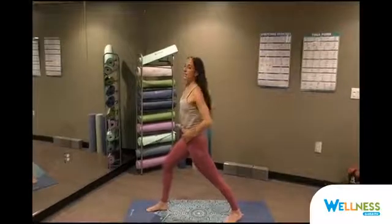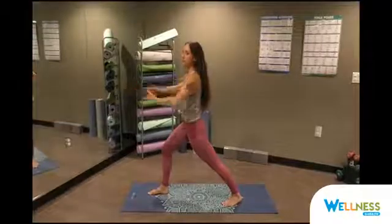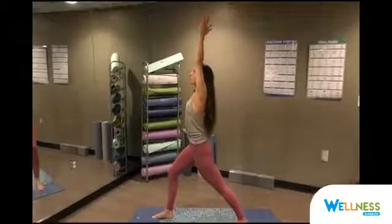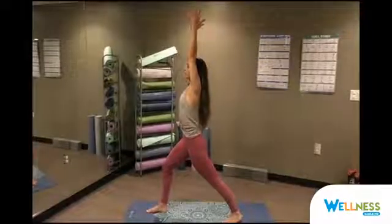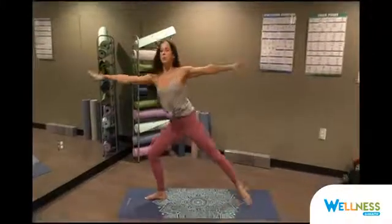Send that right hip point back, left hip point forward, so your hips are squared to the front of the room. Belly up and in. Lengthen through the fingertips. On an exhale, peel open your arms to the left of the room, come into warrior two.